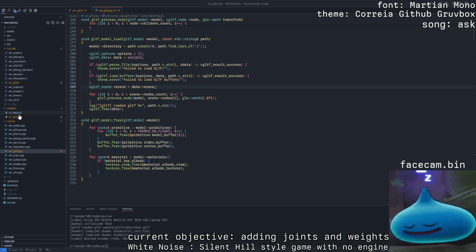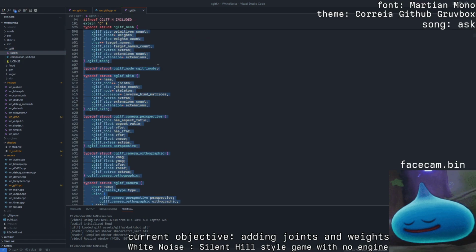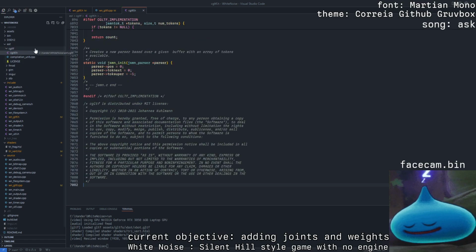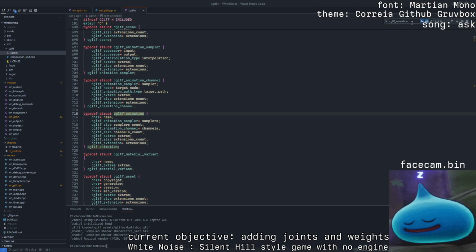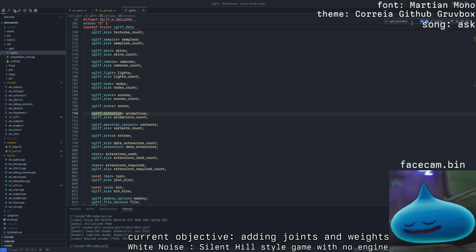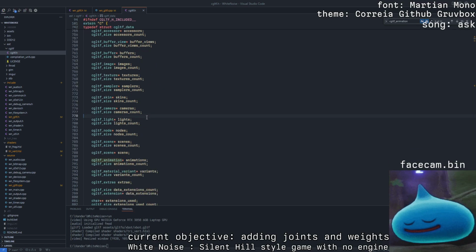CGLTF, where are you? Maybe it is a new one. Never mind, it is not new. So where do you get the CGLTF animation? I want it exactly. Okay, so here we have animations, and where do we get that? In the data file. Oh, that makes sense. Okay. Right, I'm dumb.